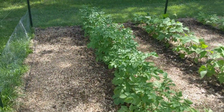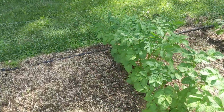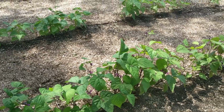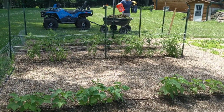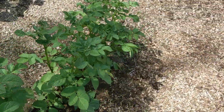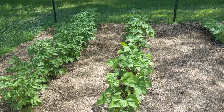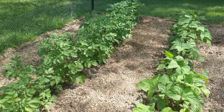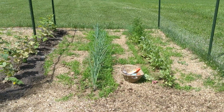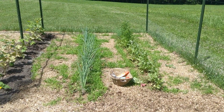Dug it all out. Red potatoes are done, and the purple beans are done, and the yellow beans are done. So we have 2 quadrants done. Not too bad. Now we can just maintain it. Nice and clean. Tomorrow we start on the red onions and then the radish and cilantro chive aisle.